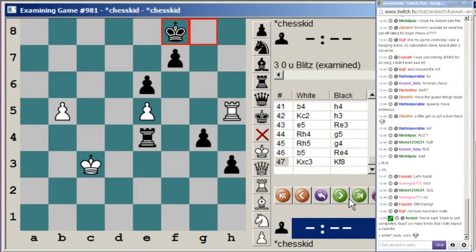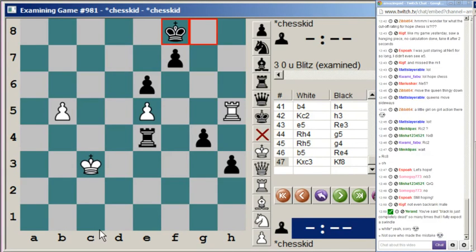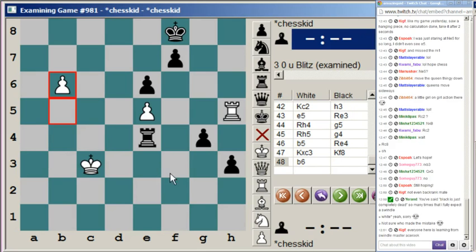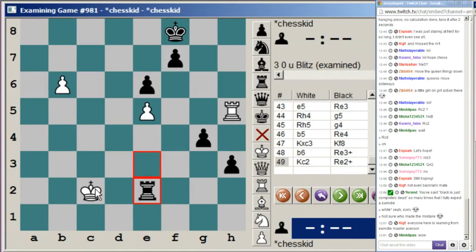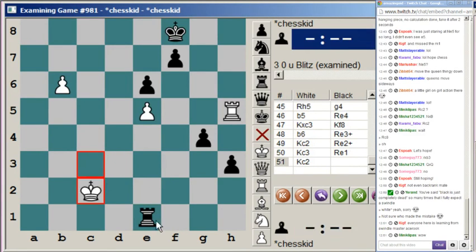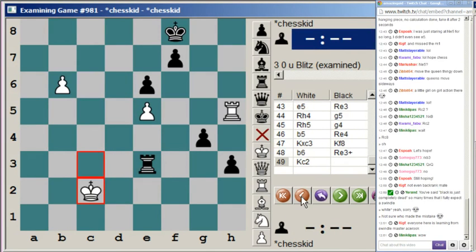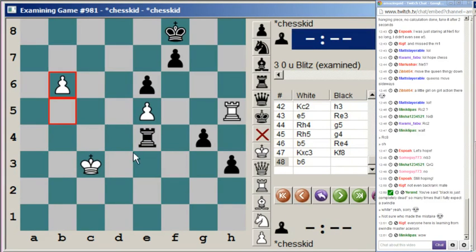King f8. Now all of a sudden it's actually a draw, because this pawn is actually real strong. So what has to happen here is after b6, rook e3, king c2, rook e2, king c3, rook e1, king c2, rook e2, king c3, rook e1, king c2, draw. It's actually a draw, because the black rook is not too fast anymore.